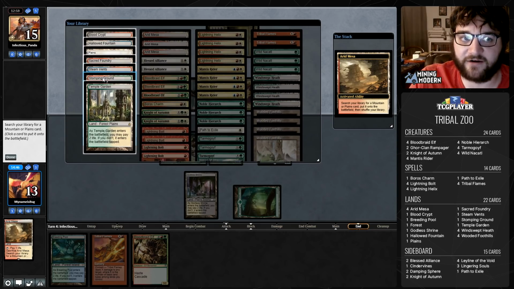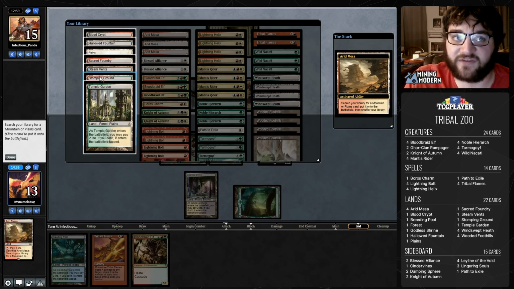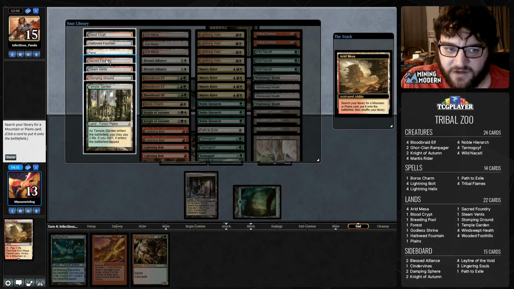So I want red mana here. I have plenty of green. I think I got blue actually. I want red white maybe, red black. I pretty much got everything here. What am I going to need multiple of? Red most likely. So I probably just want the Stomping Ground or the Sacred Foundry. Probably the Sacred Foundry.